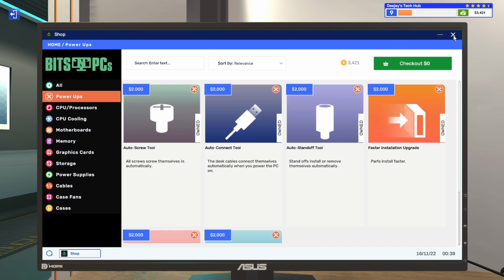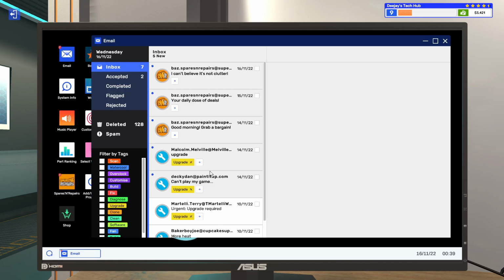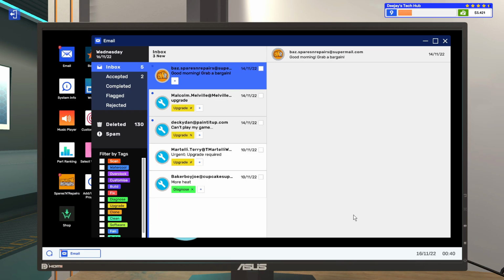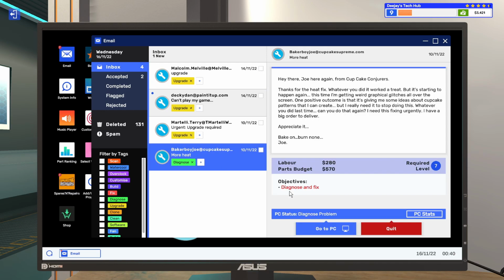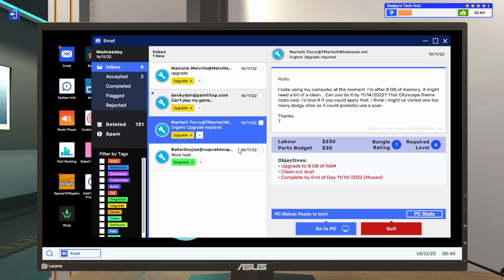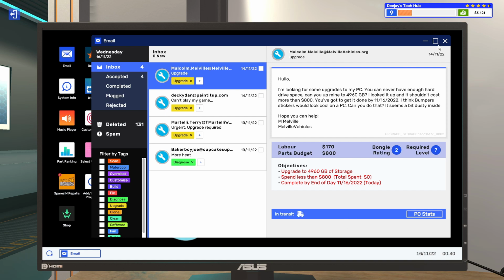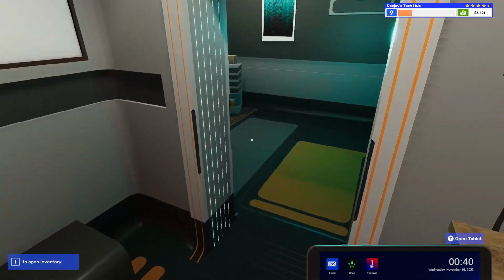And what we're going to do is we're going to go ahead and get the email here. We're going to delete that. All right. So we were going to do this. And then we got this one. Then we got this one. We'll go ahead and accept this one and accept this one. Okay. Let's go ahead and go to these PCs. I know we got them.